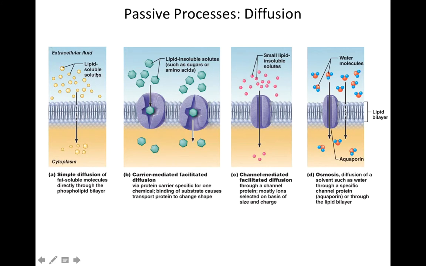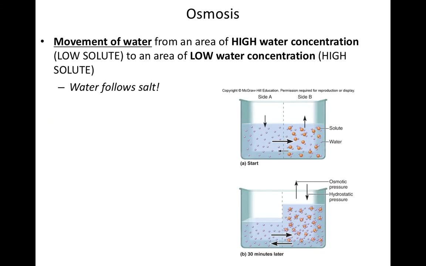The principles of diffusion, going from high to low, are going to come into play over and over and over again in this class. So you want to make sure that you understand diffusion and osmosis. So osmosis is the movement of water. So now we're not talking about the movement of a solute. We're talking about the movement of water.